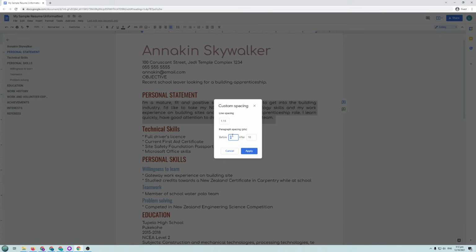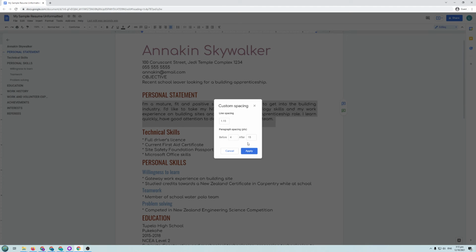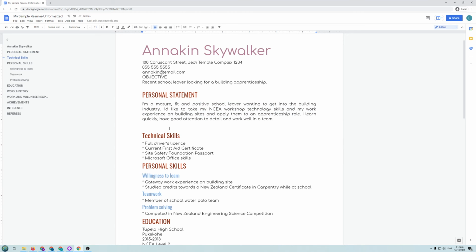So you can set the before a paragraph setting. So we could make that 15. Maybe that would be too big. Let's make that 4. And after, we could make maybe 15. Click on apply, and you can see we've got a little bit before and quite a bit afterwards. So again, we can just play around with that setting to get it exactly how we want it to be. Let's make this 25. Sweet, so I want a really nice good gap between that and the next one.